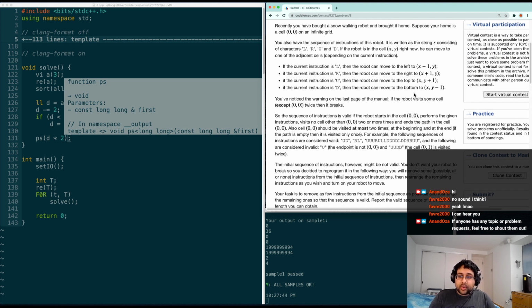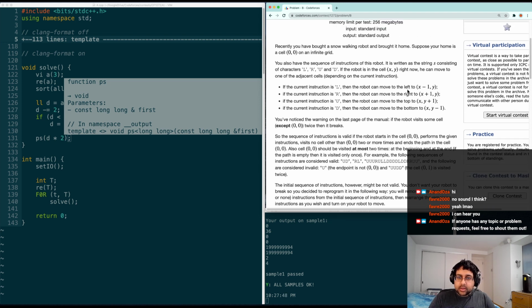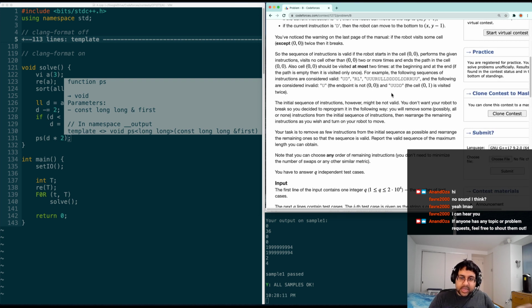But the robot needs to start and end at the origin, but it can never visit any other cell twice, and it can never visit the origin more than the beginning and end.